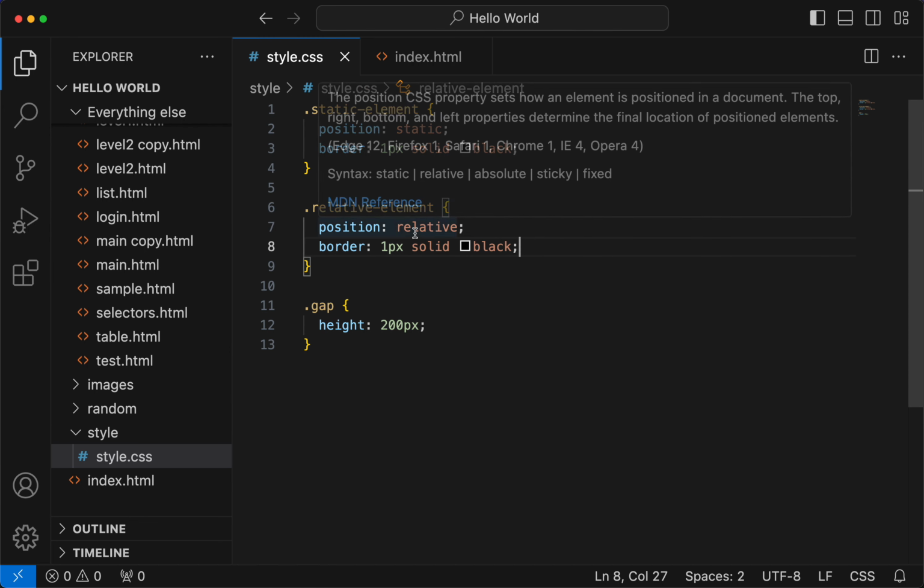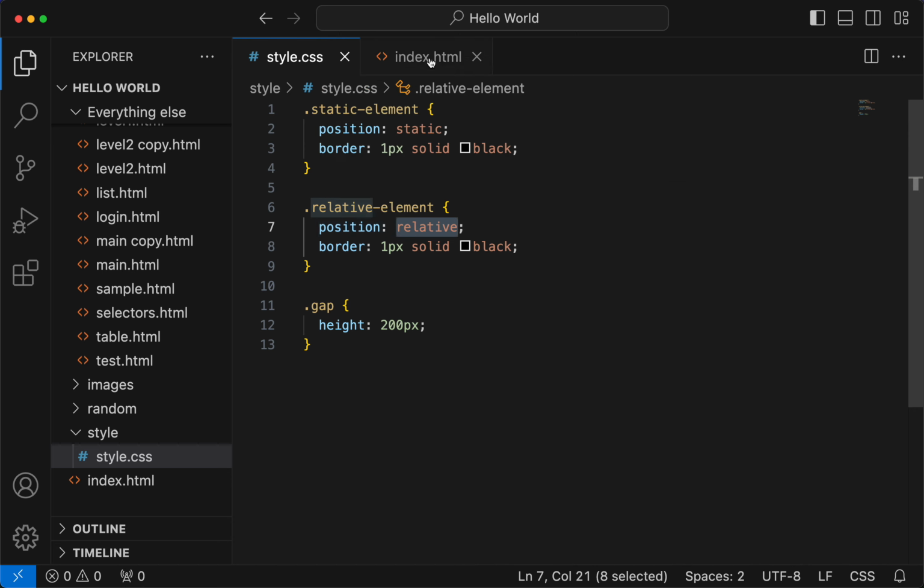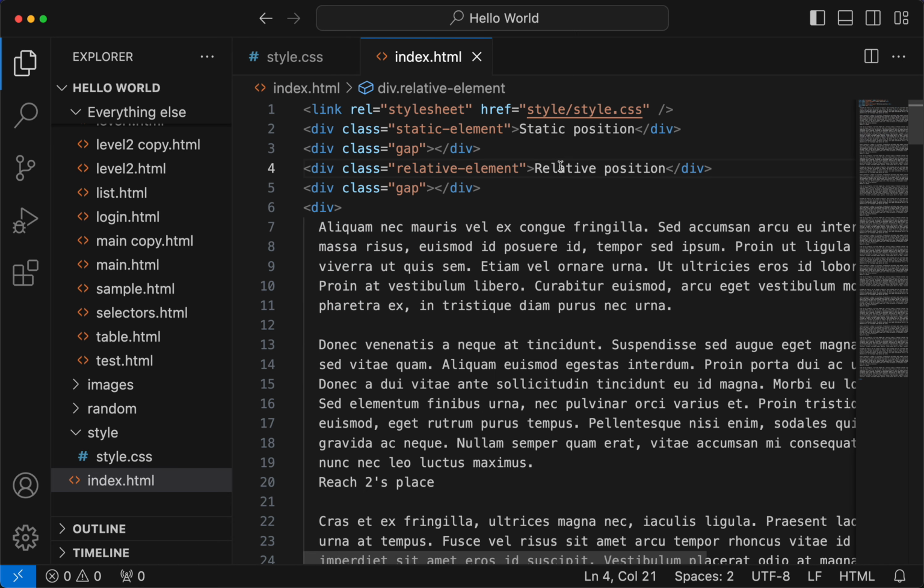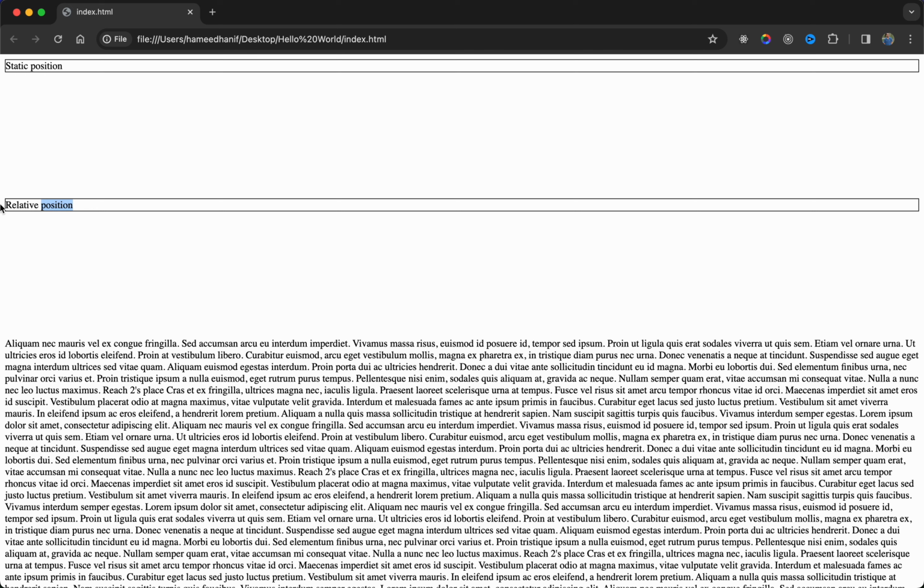We just said it is relative, but we didn't say how it has to behave. So when we call any element relative, it will behave relative to its position. Its position in the sense of its normal flow, right? So it will come after the gap, and this is where it has to start.